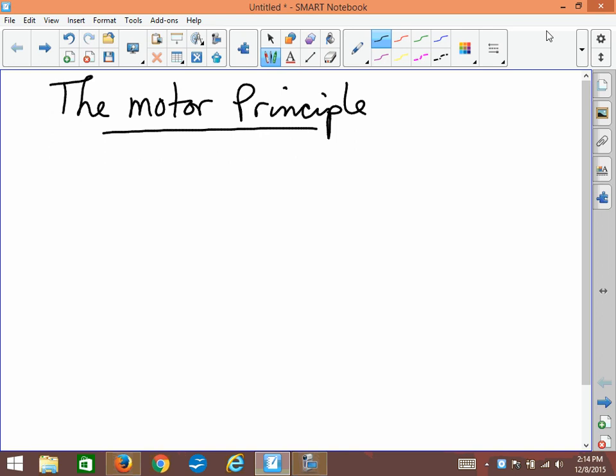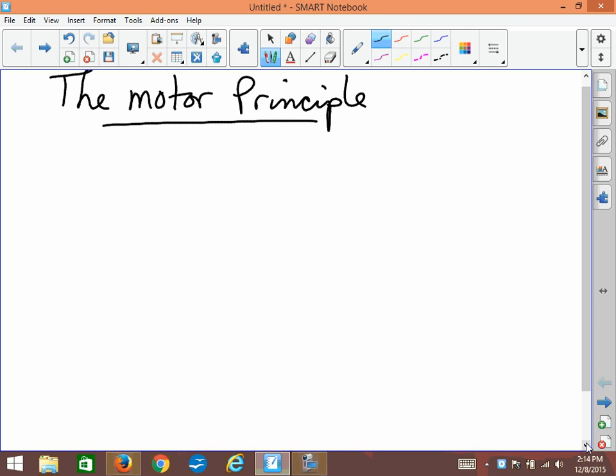But the word motor actually just means to move. Maybe you've heard of fine motor skills, which are the movements of your fingers, tiny movements of your fingers. So a motor as a device is named after the idea of motion, and of course the motor principle is named after the motion that's caused by this magnetic force, or this overlap of two different magnetic fields. So let's just draw a couple of simple pictures.